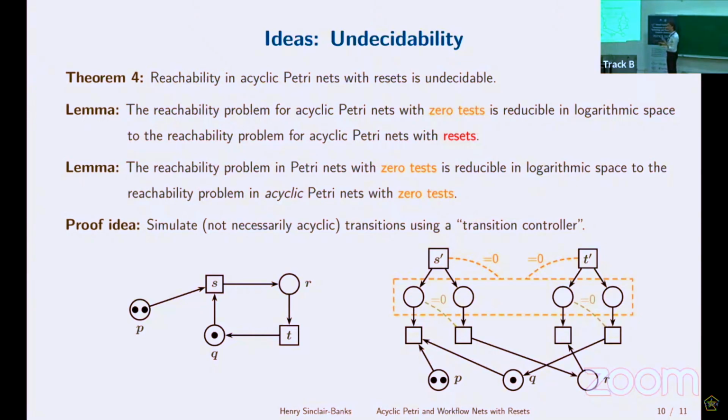Notice that at the very bottom, you'll have the consumption places, and there are no cycles here. It looks like you might, but indeed the bottom level of this acyclic Petri net are the consumption places. Then you'll have the places that are simulating the original places, and then you'll have the production transitions themselves. This thing's acyclic because the zero tests don't form a cycle as well. And so this gives you very roughly the ability to simulate not necessarily acyclic transitions. And although I've not included it here, you could just have zero tests in the Petri net, copy them over to here, and now you're simulating just an arbitrary Petri net with zero tests. And reachability here is undecidable, so reachability with acyclicity enforced must also be undecidable.